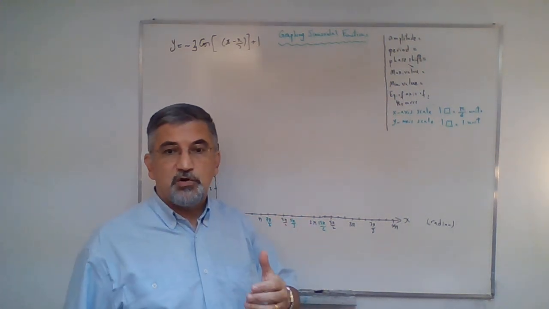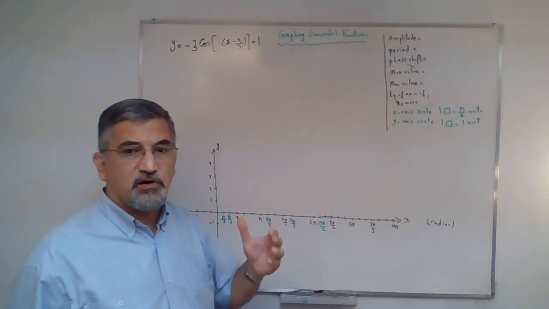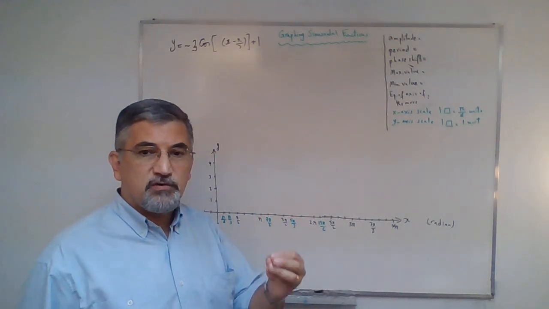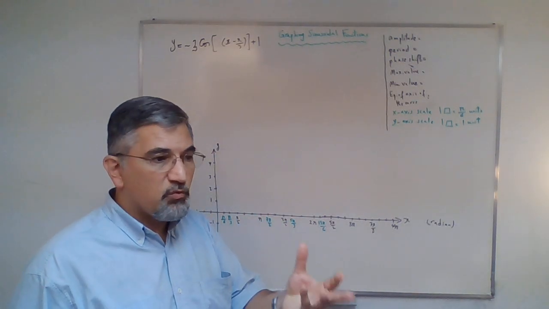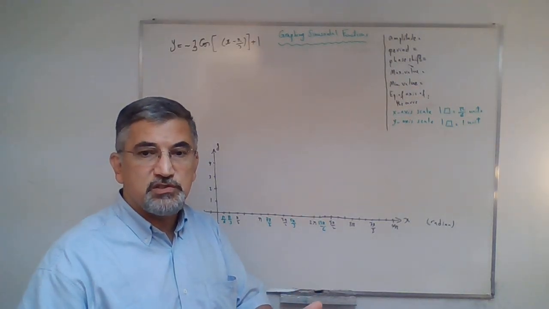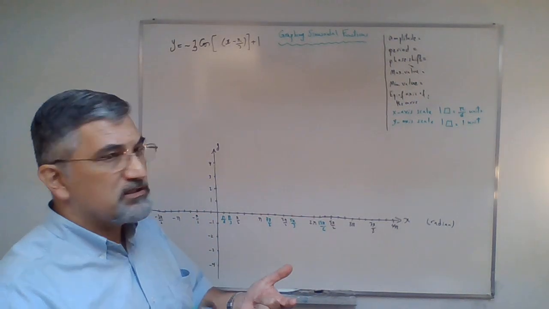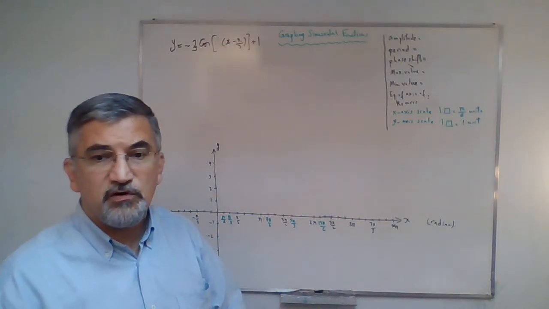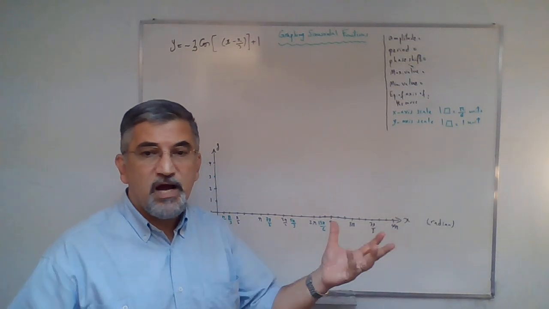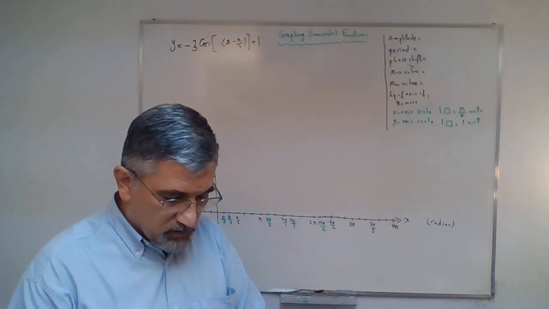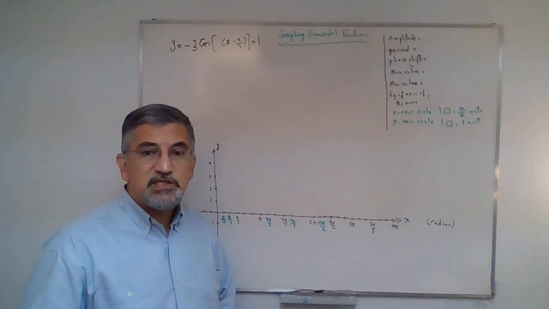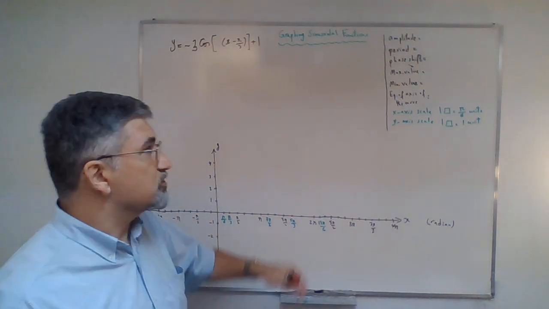So in the first step, we are going to identify the properties of this cosine function. How can we draw the graph of a sinusoidal function without even knowing what the amplitude is, where the function is defined, what the max value is, what the phase shift is, what the period of the function is? If we don't know any of these pieces of information, how can we draw the graph of the function? So step one is to identify the key properties of the sinusoidal function.